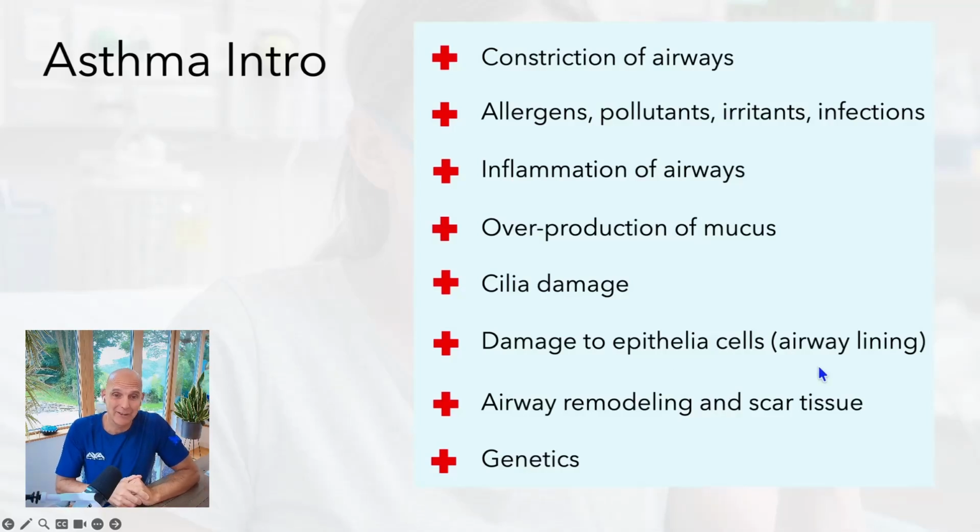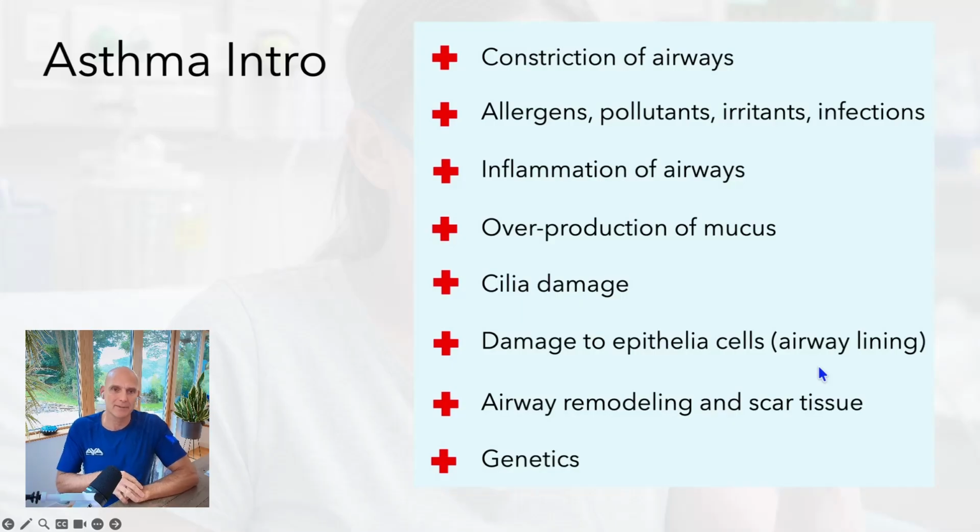Asthma is characterized by a constriction of the airways. I'm going to show you what the airways are on the diagram in a minute, but we're talking about the trachea, the bronchi and bronchioles, and even the airways through to the nose and mouth. So it's a constriction of those airways. That's a natural response in the body, but in asthma it goes into overdrive. It can be activated by various things like allergens, so allergies are a big part of many types of asthma, as well as pollutants, irritants or sometimes infections.